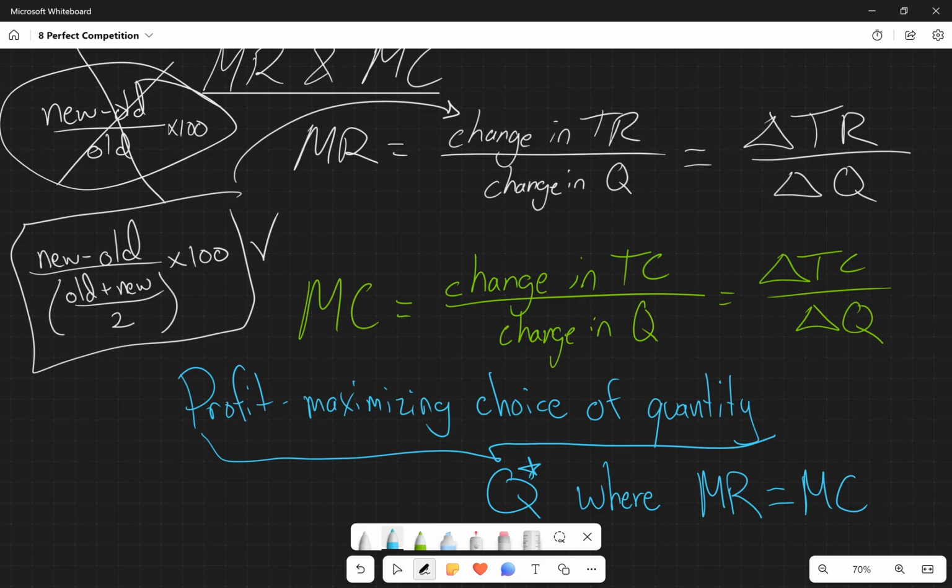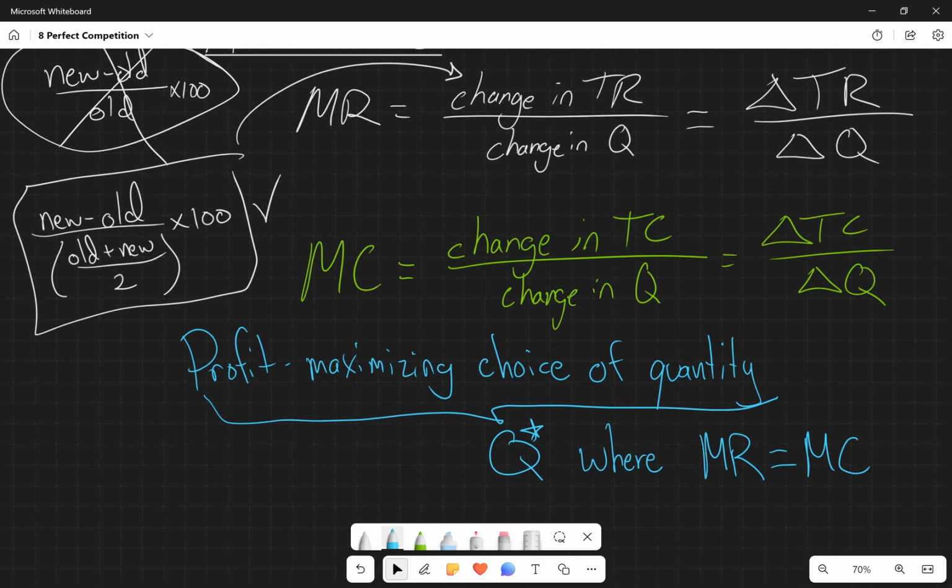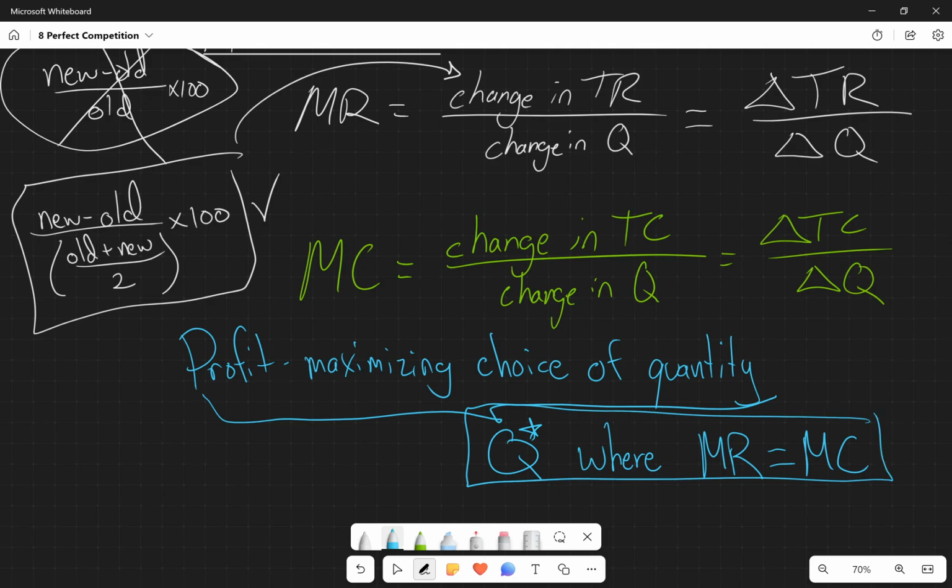You will often see this expressed in this way, sometimes called the golden rule of economics. The other way you'll see it expressed is marginal revenue greater than or equal to marginal cost. And the reason for that is because if we're doing something like cars, you might solve for the quantity where marginal revenue equals marginal cost. You might solve and find that the equilibrium, the profit maximizing quantity is 132.4 cars. How do you produce 0.4 cars? You don't, right? So you just round down to the last number that had a marginal revenue greater than the marginal cost.